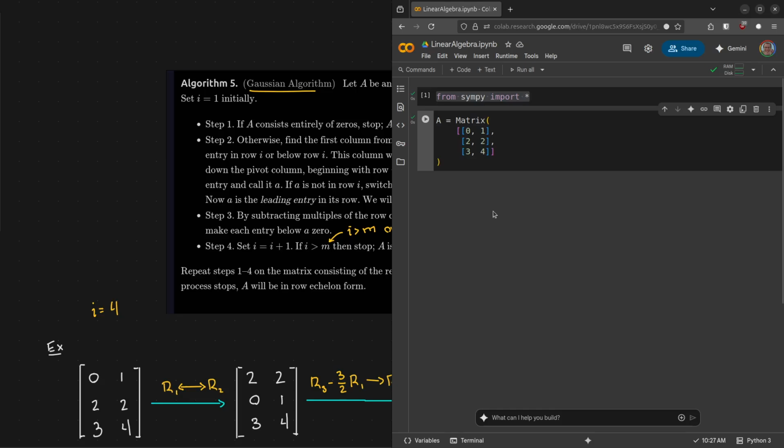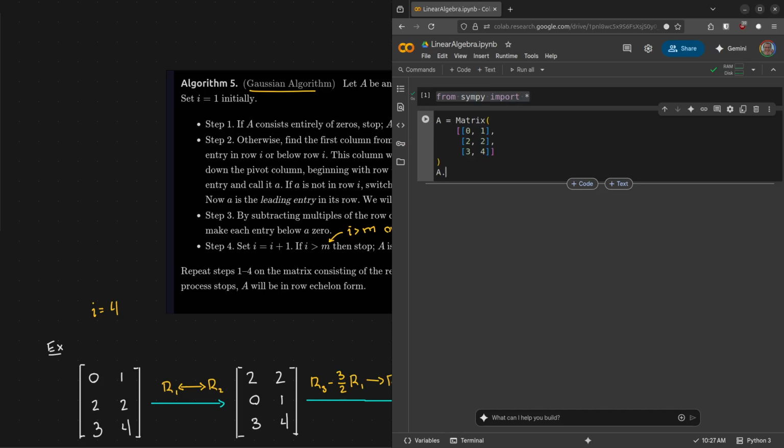Okay. So I ran it, it works. Now, we want to do something with this matrix, though. All the computer knows right now is that this is a matrix, but we want to tell it to do something with that matrix. So I'm going to type the matrix name. I've decided to call the matrix A.